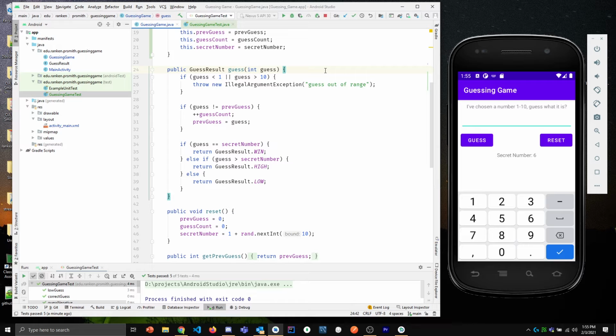Okay, so let's walk through it. We're thinking about something called test coverage, right? Is our test covering all the logic? So does our test cover this logic? Yes. Okay. Do we test both of those sides? Do we test lower than 1 and greater than 10? Yes. Okay. So we've covered that. Have we tested this statement here?